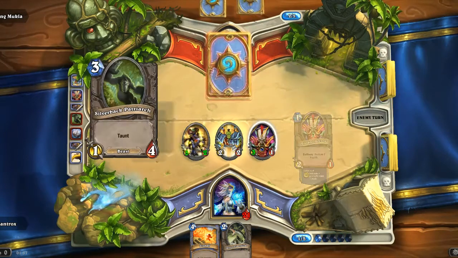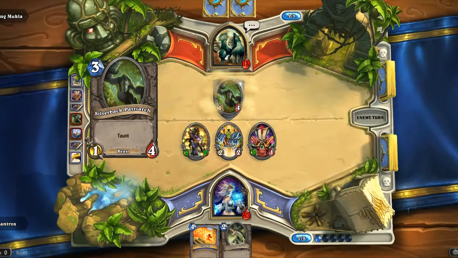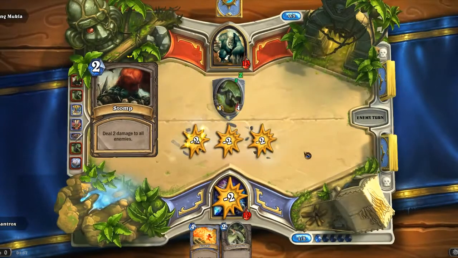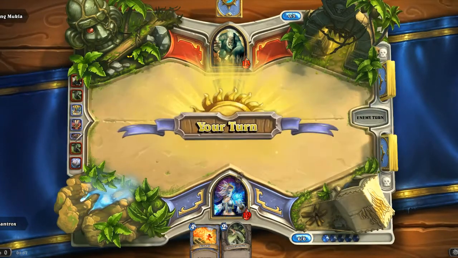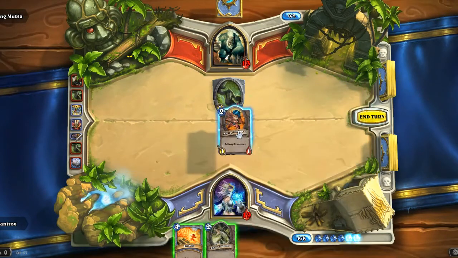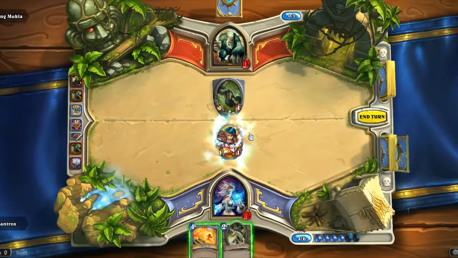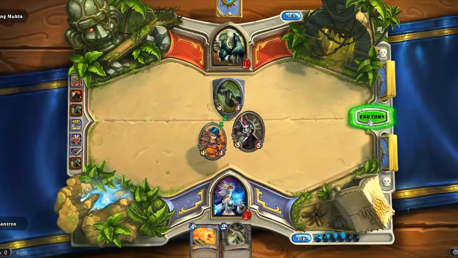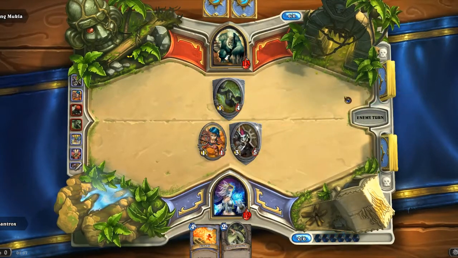You can target the battle cry here, so I could have healed my champion or I could have healed him. It would have been better to heal my champion if I would have known that he would do that, but... So I draw a card. There we go. We also have a taunt, so he needs to attack that one now.